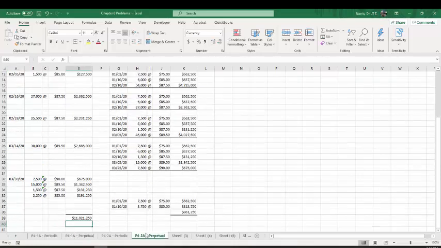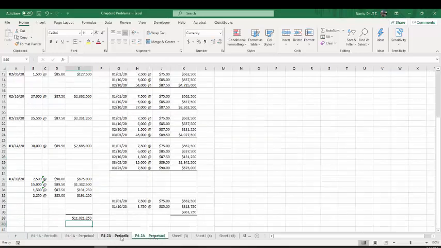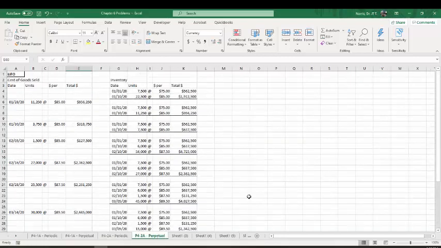So you can see under perpetual, we come up with dramatically different, because under LIFO, we had $1,010,000 in ending inventory, and now we only have $881,250. And under the periodic, we had an ending inventory of 881, whereas under FIFO we had $1,010,000. So you can see we come up with different numbers, whether it is FIFO or LIFO or periodic or perpetual. All right, so I'll post this.